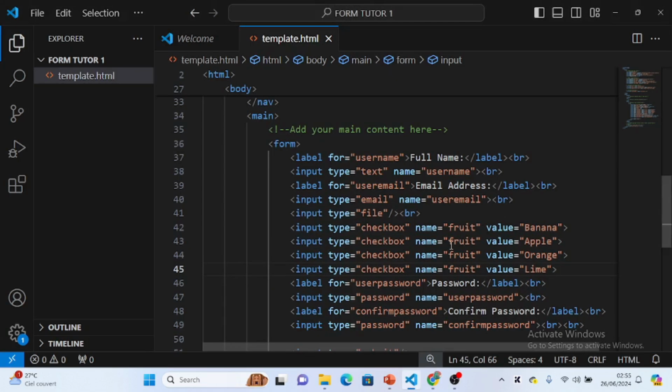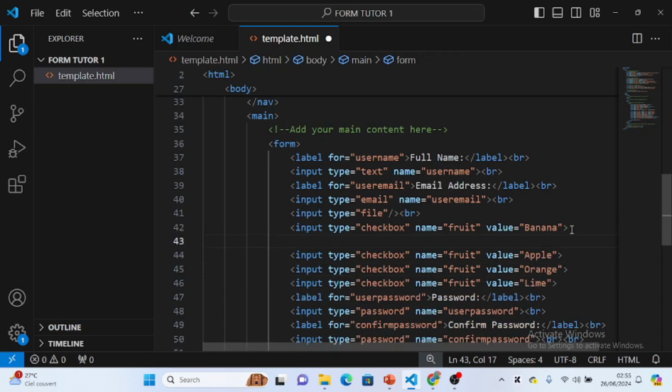And you have to note that for the checkboxes, apart from the name attribute, we equally have to add the value attribute. So to make our checkbox look good, we are going to label them.